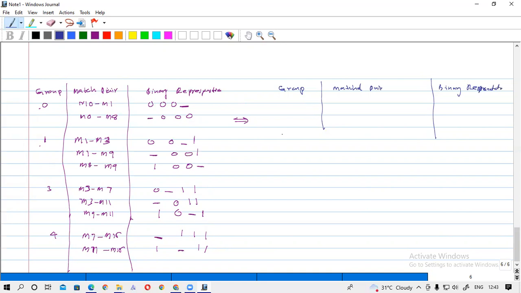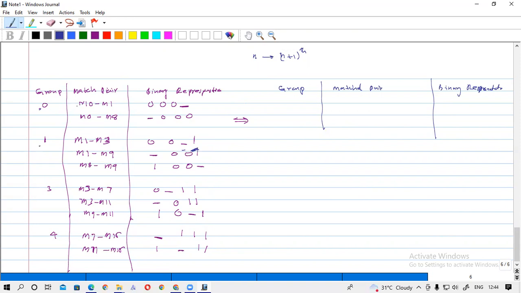Now I am going to do the same thing. I am going to check n group with the n plus 1 group. So here I'm going to match 0 group with the first group. Here you have 4 matching events.